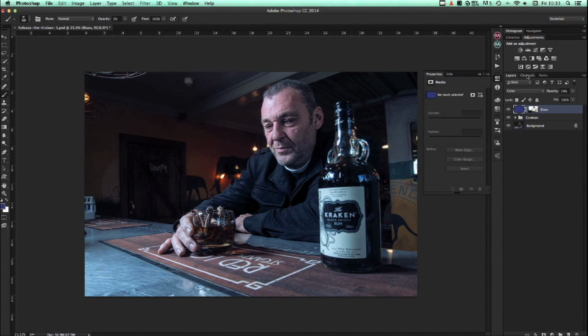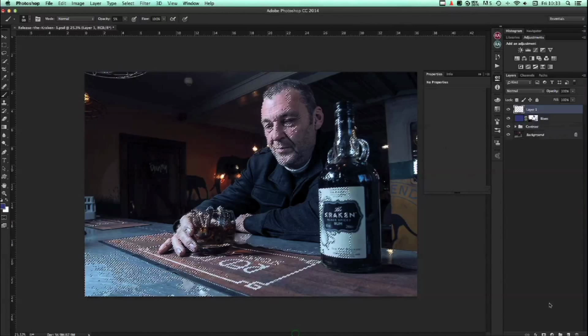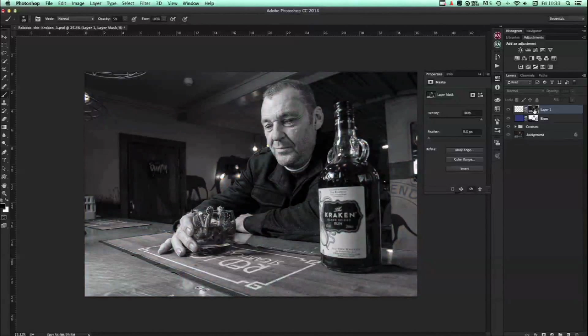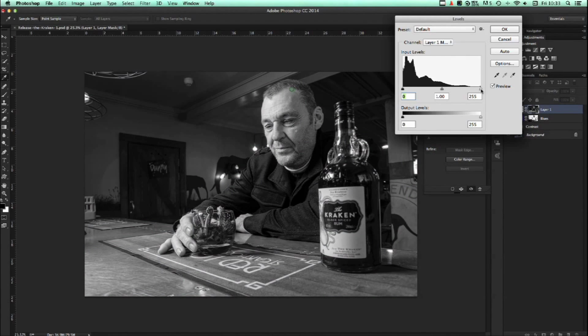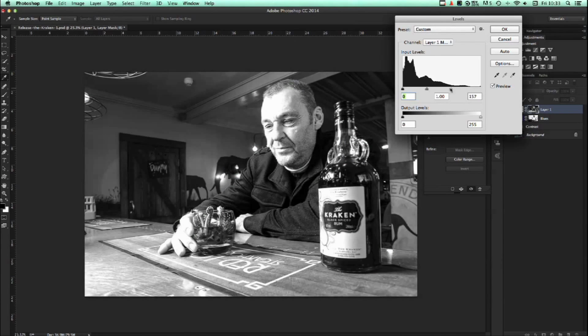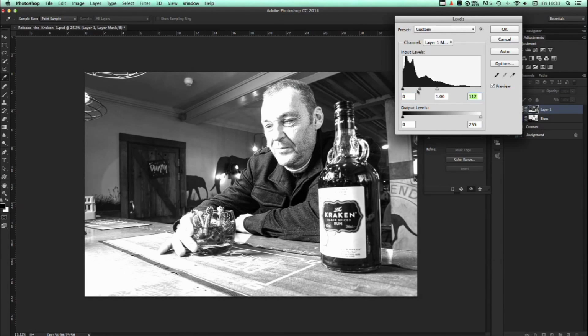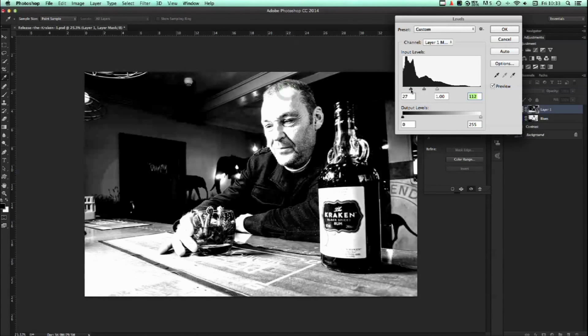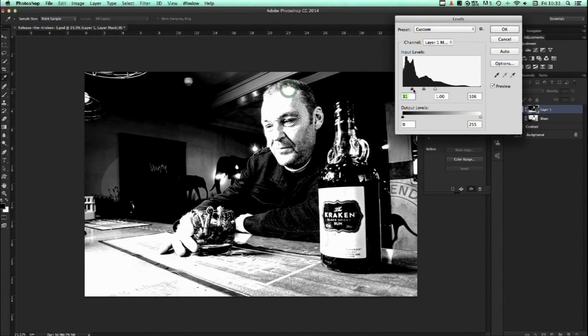So now we're going to do the same thing. We're going to go over to our channels. We're going to hold down Command and click on the red channel. We're going to go back to layers. We're going to create a new layer, and create a layer mask. And then we know that this one is the correct direction, so we don't need to invert it. We're going to hit Command L, bring up a levels adjustment for it. Brighten up the areas we want to add orange to, and darken the areas we don't want to. With this one, I don't want it quite as significantly contrasted. So I'm going to click OK.